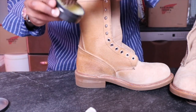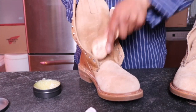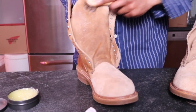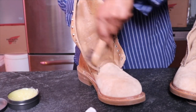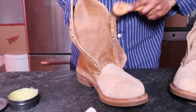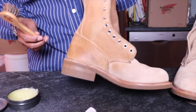Pretty good. Just get the tongue there. And then also I have to make sure I get these eyelets, the inside of that, eyelets and speed hooks. So that's everything but the toe of the boot. Look at that, pretty neat.